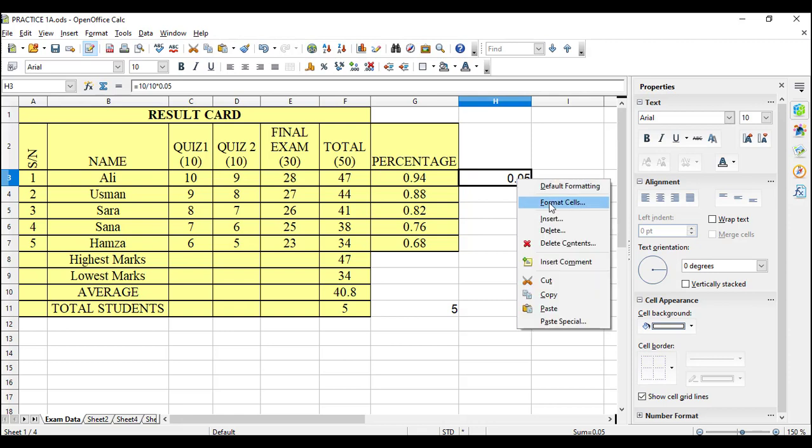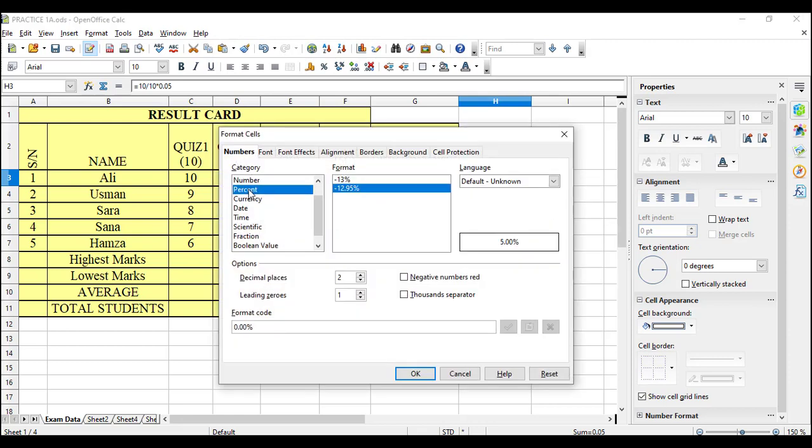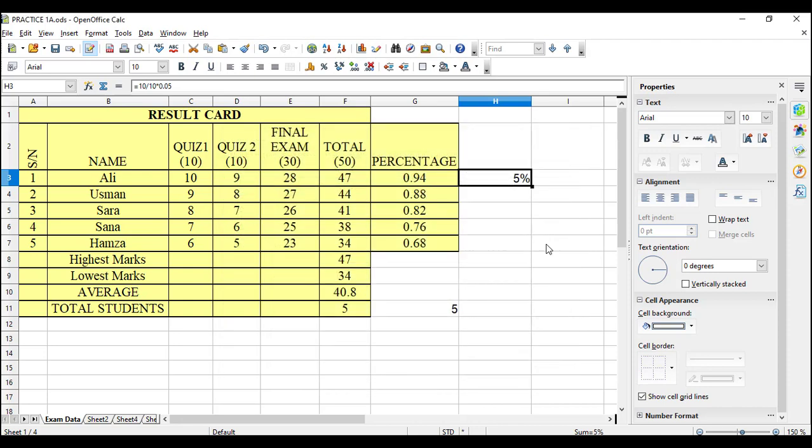We need to format the cell to percentage. Again, I don't need any decimal places. You see, quiz 1 has a weightage of 5, and because he has obtained 10 out of 10, his percentage will be 5. He has scored 5 in it. This way you can calculate any sort of percentage using this formula.